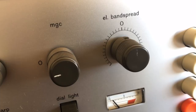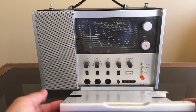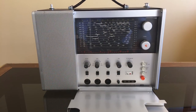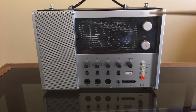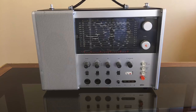Let's have a closer look. The attention to detail on this is exceptional. For example, to remove this, you just open it, push it to the left. It's got a little spring on the left there, and it's out. This is AM tuning, FM tuning, and we'll have a closer look at those right now.